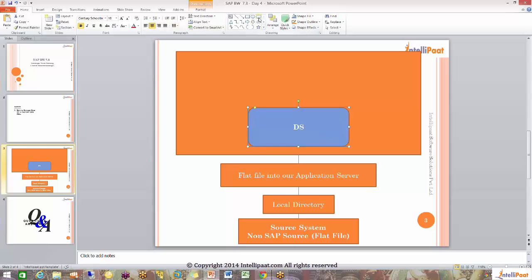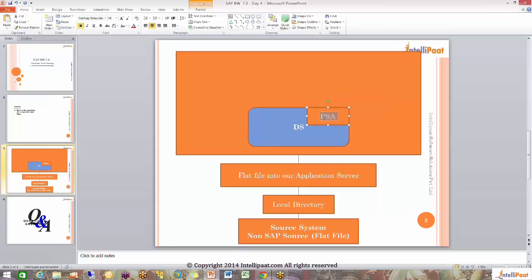Not to be forgotten, the data is actually going to go into the PSA. Data load will happen into the PSA. When I'm doing this extraction process, the data source is one instance which contains the PSA. So first of all, it will enter here and get into the PSA. It will be stored in this persistent staging area.